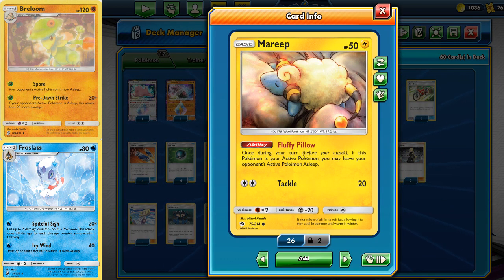Diancie Prism, very important. In the list, the way we're going to put Pokemon to sleep is by using Mareep from Lost Thunder with Fluffy Pillow. When it's in the active, we can essentially just put our opponent's active to sleep, which is really, really strong. And in conjunction with a couple of switching cards, we're going to be able to move this Mareep from the active to the bench, and then use Pre-Dawn Strike, hopefully for a knockout, if not, at least for a half hit.